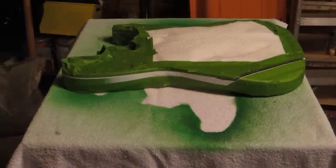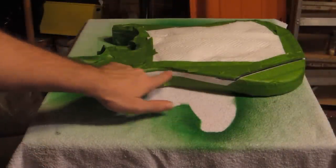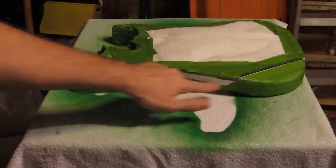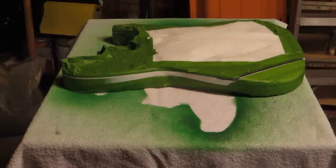Alright, guys, so hopefully I don't screw this up. Since I got black around the colors and stuff on the top, I'm gonna go ahead and put a black edging around underneath that green. I think it'll kind of help it out a little bit. It'll either make it look right or it'll screw it up, one or the other. So we'll see what happens.